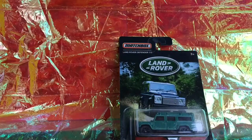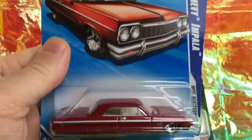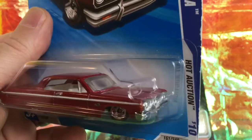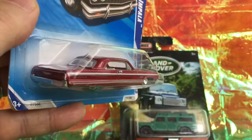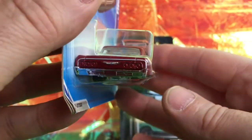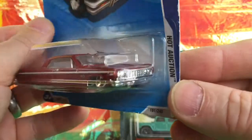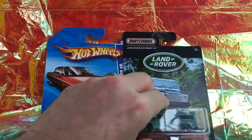I've got a couple of standard regular Hot Wheels here, and they're both rather special. This is a beautiful 64 Impala, one of my favourite Hot Wheels castings. I'm not sure if you know that, definitely in my top 10, if not my top 5. And I love the way that they've done this particular release of it. If you look around this piece, it's got tons of detail and extra pieces added. So it's a very, very nice little mainline. Brilliant for $1. Nice long card there.